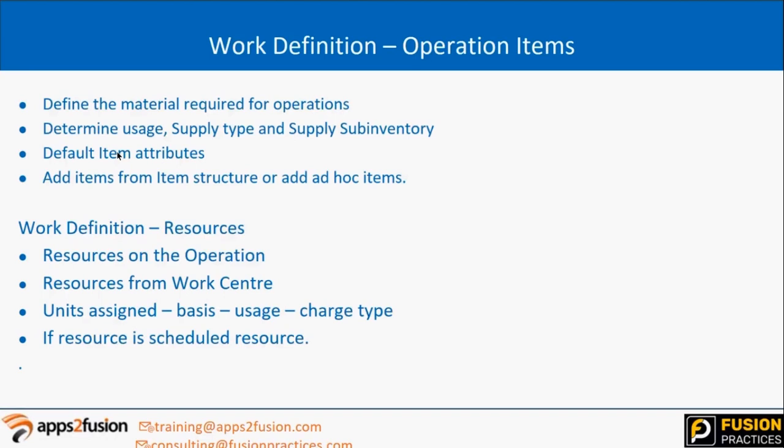Then again, the basis and the usage and the charge type of every resource, we'll see all of this, and whether the resource is a scheduled resource. What do you mean by scheduled resource? Again, the visibility to planning. You can have certain resources which are 24/7 available, and planning marks them as infinitely available resources. And there are other resources who work in shifts, and those shift resources, planning also plans for it. So when you have sales orders, it helps in giving the right scheduling and the promise dates. That's same as EBS. Yeah.